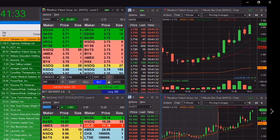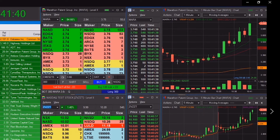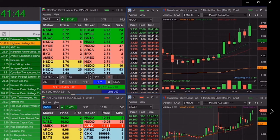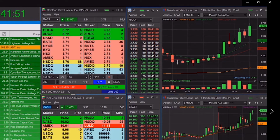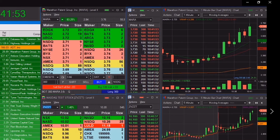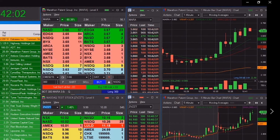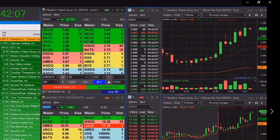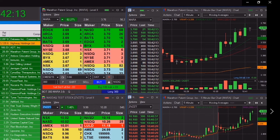As you can see, the stock begins to slowly grind up. So it grinds from that 364 mark. And from there, I'm just looking at level 2, keeping my eyes on the share size of the sellers. And I'm looking at time and sales to see if it is flashing more green than red. I am looking at that 75 mark because I noticed that that is where you have a potential big seller. And I'm also looking at the buyers and seeing them step up and purchase. So I was a little bit nervous because it did consolidate a little bit, but really I'm just keeping my eye on that level 2.